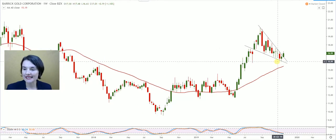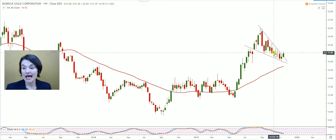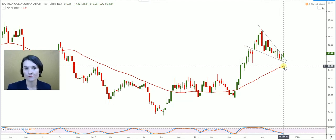And that is seen as positive. So technically, only when Barrick Gold starts to trade below $15.99 will I be concerned about it again. I love the fact that the pullback went as low but not close to the 40-week moving average. That is seen as positive. It tells me that the buyers started to protect their stock before it could even reach the 40-week moving average, waiting there around $15.44. And that is seen as very, very positive.